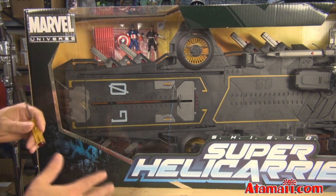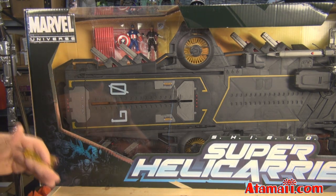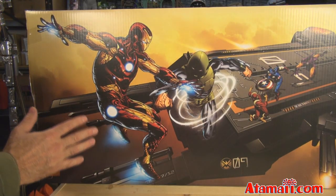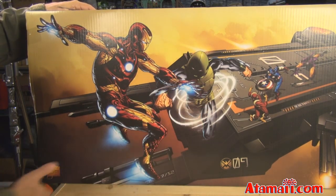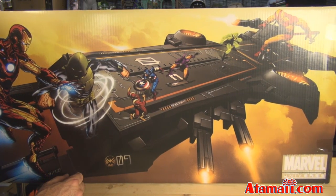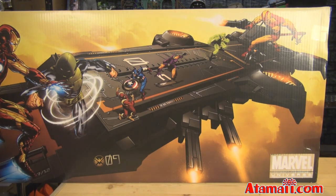Obviously it's fully assembled. I don't know yet if it's really larger than the standard helicarrier — we're going to have to compare both of them together. Looking at the back of the packaging with this huge graphic, there's a battle going on. There's Iron Man fighting somebody — you guys help me out. And there's Captain America fighting somebody else, and some other guys fighting, all in front of a huge graphic of a ship. So are you ready to get this out of the box?